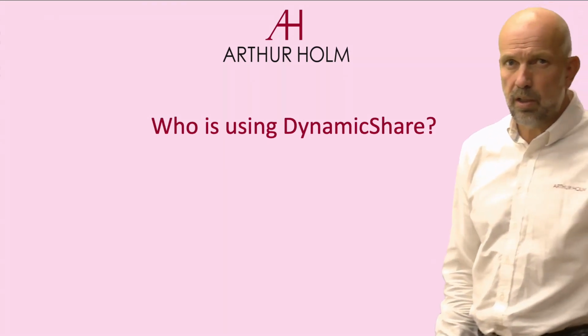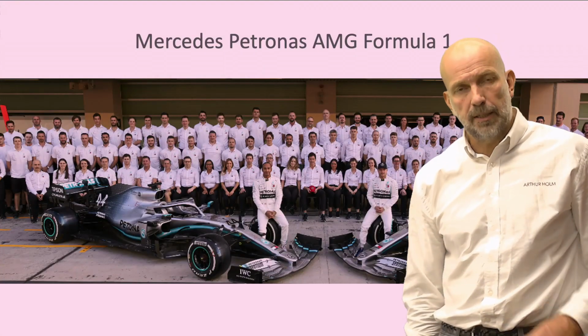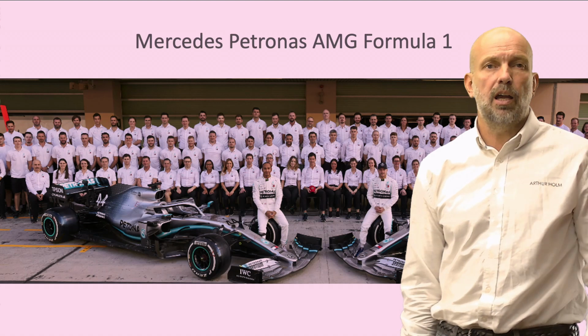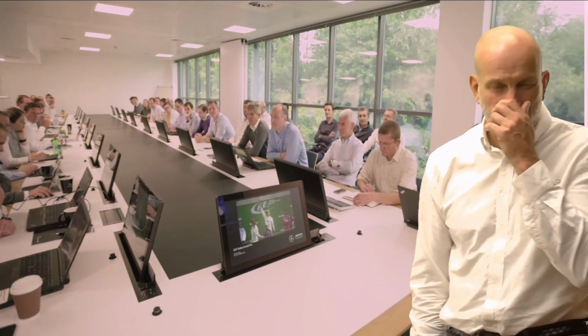So who's using DynamicShare and why are they using it? Mercedes Formula 1 are using the DynamicShare in their Monday post-race briefing. What is special about this meeting is that all the engineers are meeting up from the different divisions. That could be aerodynamics, the gearbox, the tires, whatever, all the parts that we have in Formula 1. And for some of them, because of the short time frame they have between races, this meeting is very important.